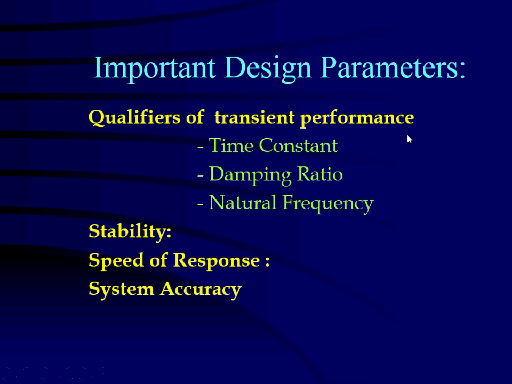So what are the important design parameters? Time constant, that indicates to us how fast the system is. The damping ratio to see how much damping we have. And of course the natural frequency. We would like to look at the systems for the speed of response as well as how accurate they are.